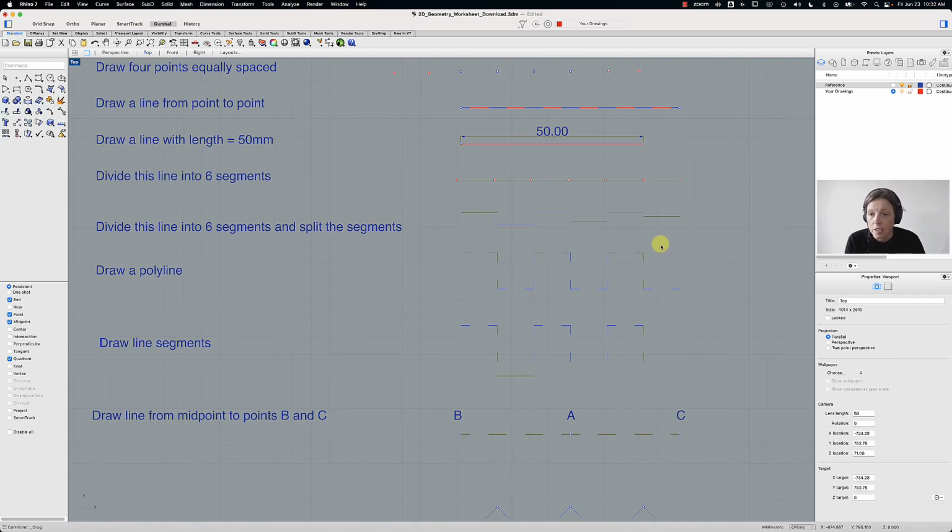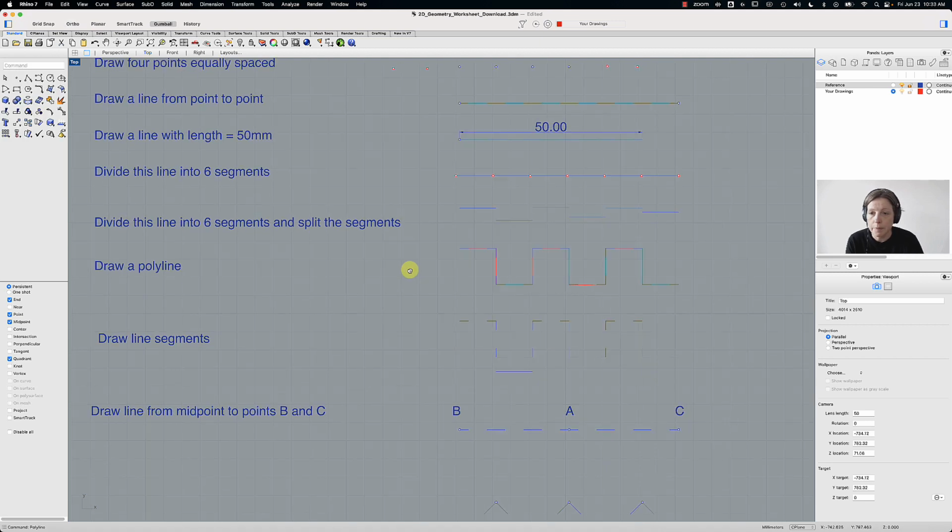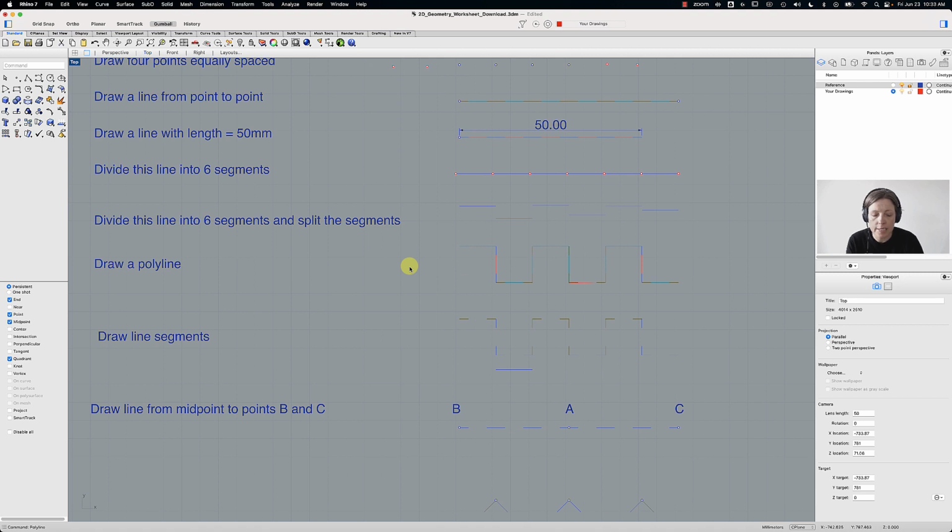Okay. Draw a polyline. Polyline. Start of my polyline is here. And I'm simply going to hold down Shift to constrain at a 90 degree angle. And I am just sort of hooking onto these endpoints here. Oops, I let go too fast. Let me do that again. Spacebar. So I'm just holding down Shift and I'm following this line to create a polyline. There we go.